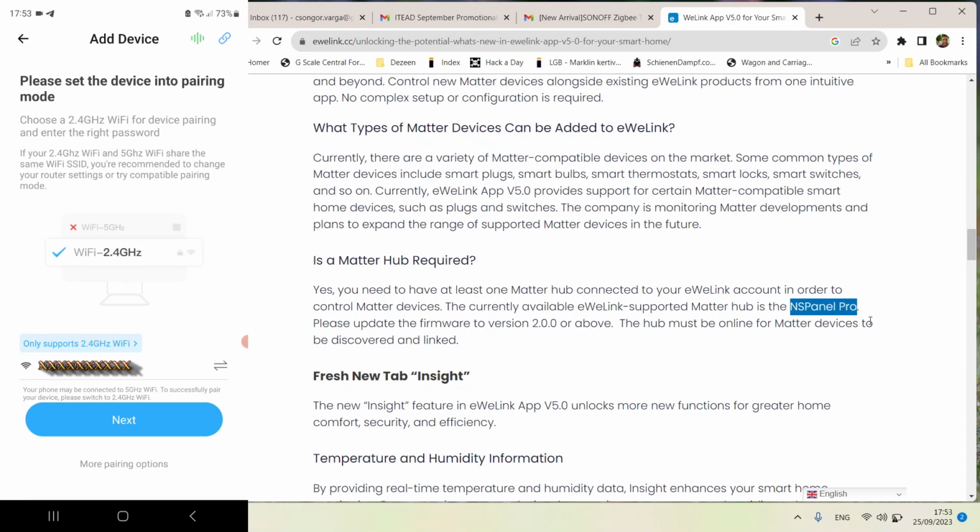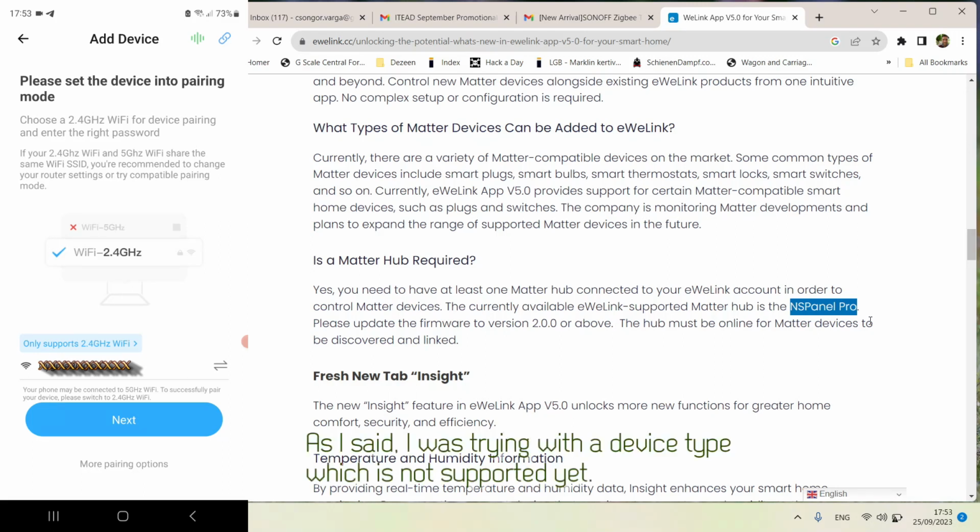So that is the part which is not working. I'm still trying to sort this out with SONOFF. Maybe I have a situation where my 2.4 and 5 gigahertz Wi-Fi networks have exactly the same name, so maybe that is causing some confusion. But I'm going to come back to this a little bit later when I have everything up and running, and probably the whole process would require a separate video anyway.